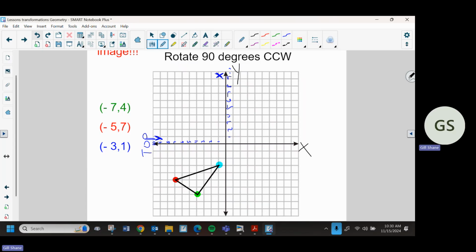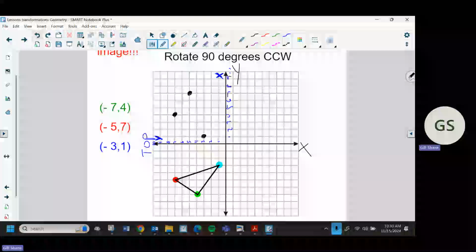Oh, so I was going to put them in just really quickly. You have to know the original image. It won't be there anymore, but it's still the original image. So it would still be there. -5 and 7 and -7 and 4. So that's where our image was right there. This is where the new image will be. That's exactly where the new image is.